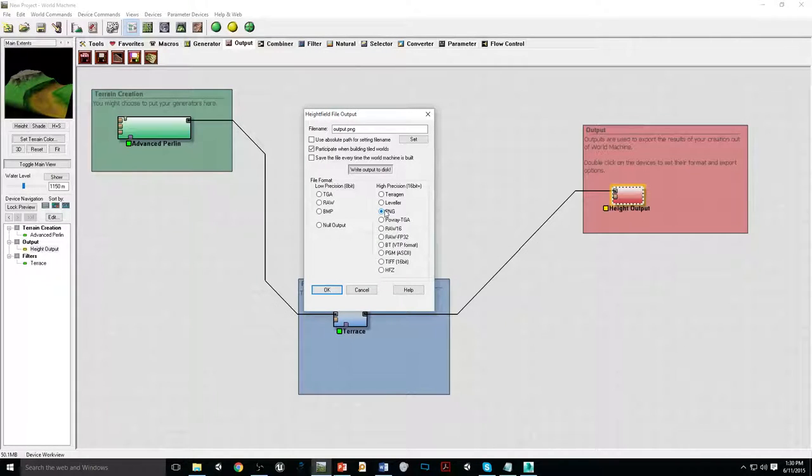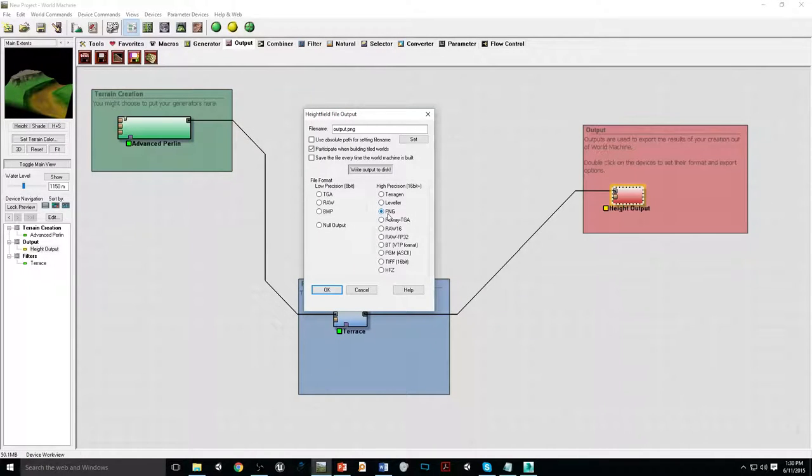I'm going to use PNG today. That's a decent format that's widely used in game engines and that sort of thing. So we'll use that. The other option you would have, if you need to work in a game engine like Unity or Unreal, and in fact, I think Unreal takes PNGs, you might want to choose this RAW 16 format because Unity will, I think, only take in a RAW format file. But we can cross that bridge if necessary.